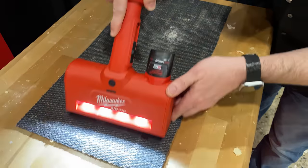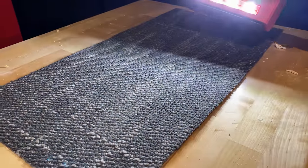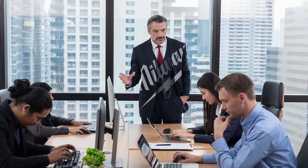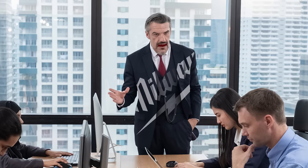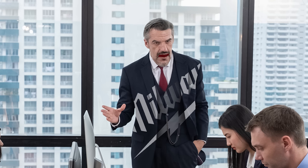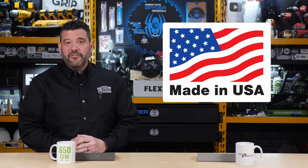The M12 Airtip Utility Nozzle is a powered brush roll that does a fantastic job cleaning carpets with a bright row of LEDs to reveal your dirty carpet shame — powered by its own M12 battery. It's almost like a Milwaukee employee suggested a new M18 vac in a meeting, and an executive said, 'Sure, Barry. Why not vacs? That'll disrupt the status quo. Make like 24 of them, spend $200 million on accessories for every trade — and while you're at it, why not make all this stuff right here in the USA?' And unfortunately, either that executive was bad at sarcasm, or the entire Milwaukee team was bad at sensing it, so they went ahead and did it — including that Made in the USA part, which is pretty freaking cool.